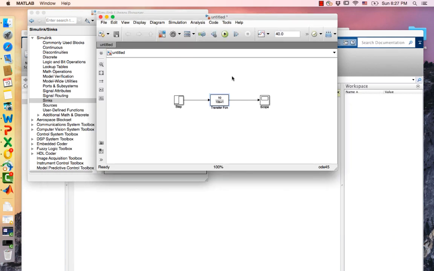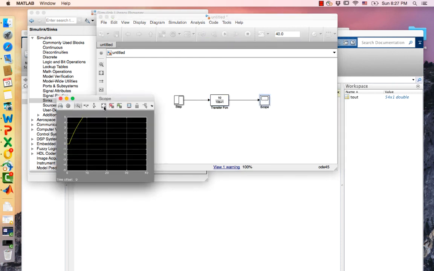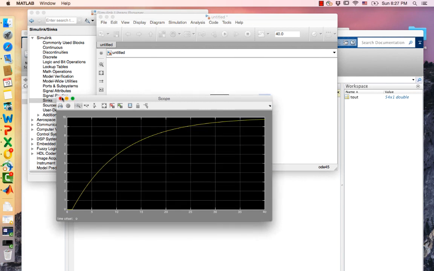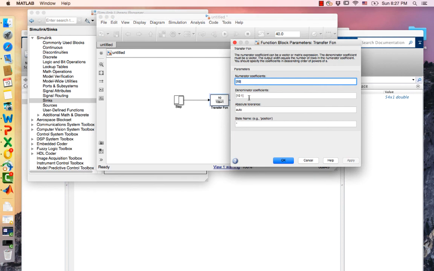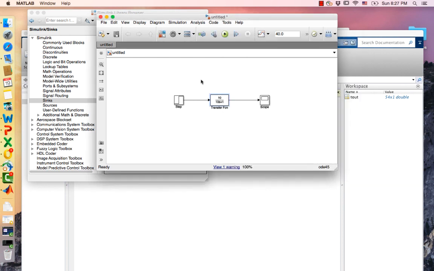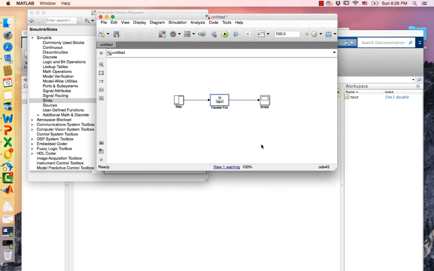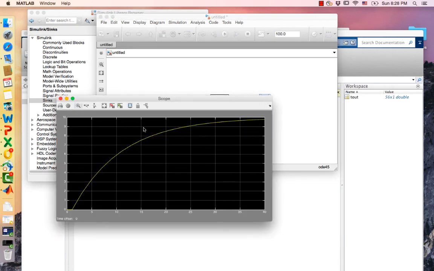I run it again to see whether it will stop my computer. Okay, now it's quickly done. So I open the scope to do this visualization. Now it's closer to what we want. So let's say I increase my scope time again. Instead of 40, I will make it 100. Okay, then I run it again, a second time.